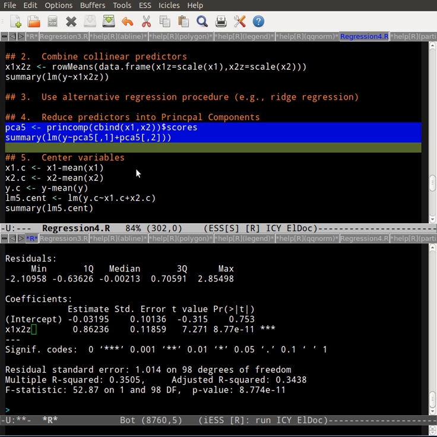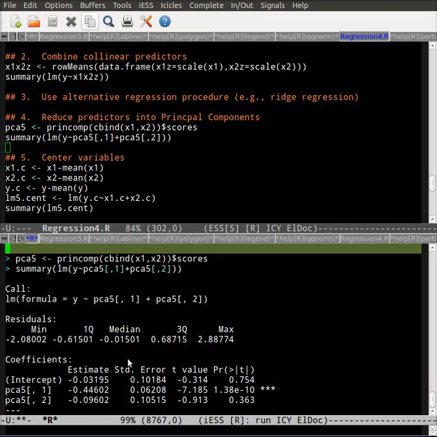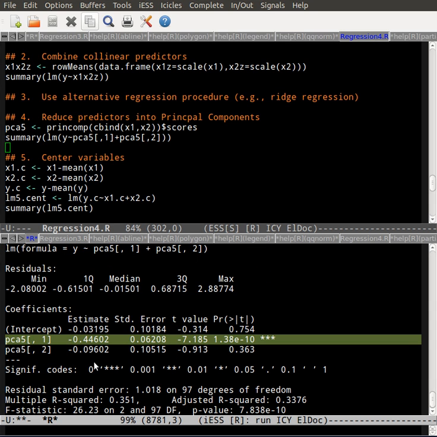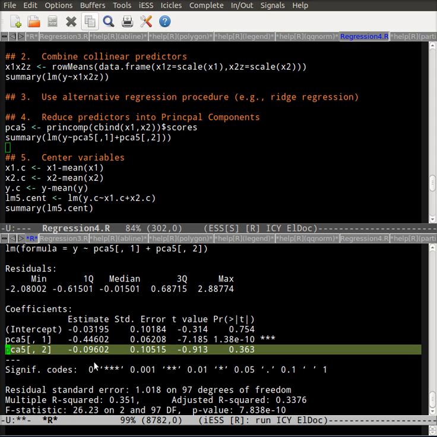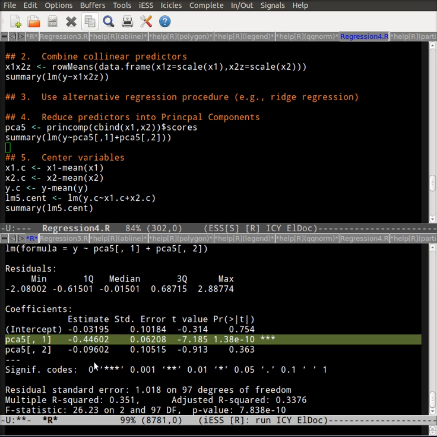And here, I've run a PCA, and when I run my PCA, now I have two principal components. I didn't name them anything fancy at all. I just selected the columns. And now you can see the first principal component is a linear combination of my two variables, x1 and x2. And this linear combination, the first principal component, is the one that captures the majority of the variance from those two variables, so that that principal component has the maximum amount of variance possible. Principal component 2, therefore, has whatever residual variance available from the two variables once that first principal component has been partialed out. So what does this mean? It means that the first principal component has probably a lot of x1, x2 stuff in it, variance in other words.